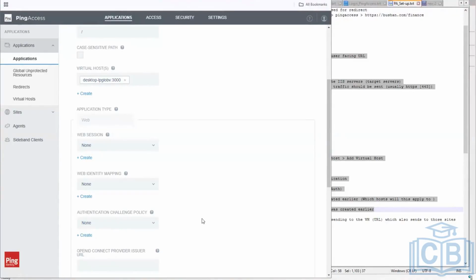Because of PingAccess, the application side doesn't need to expose certain things to the internet. They can still keep it as an intranet. PingAccess will take care of the rest, because PingAccess will be internet-facing. You're accessing the application resource through PingAccess.